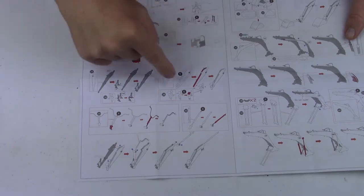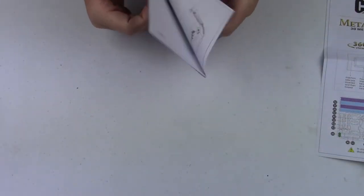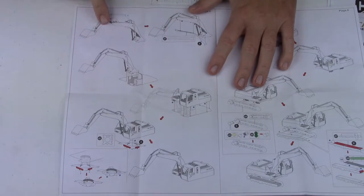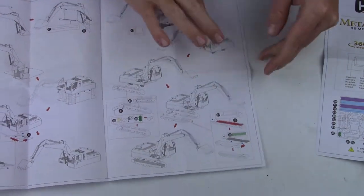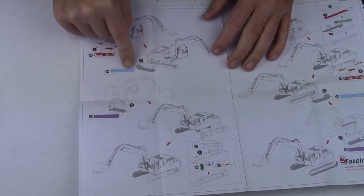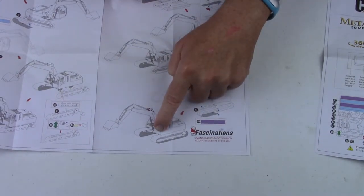You get down to the bottom of two, you flip over for three. Page three, continue on, then over to page four, follow the arrows and continue, and then on to the next sheet. Inside we have page five, and this one looks like it'll go by kind of quick, and then page six, looks like it might go by, or at least start off quick, page seven. Add these on and that and follow through, and here's a sub-assembly for the track. And then page eight, and you get to the bottom, you are all done with your model.